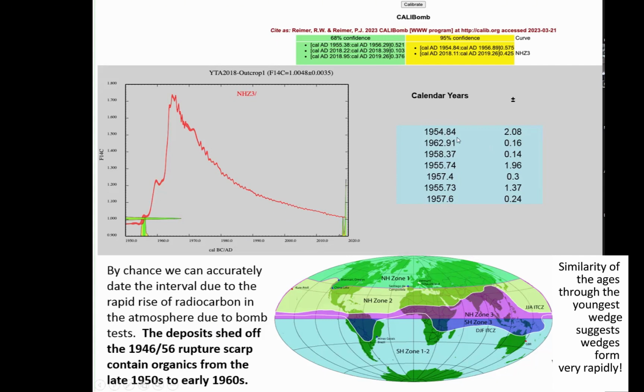Now, the good news is this confirms, because this is the wedge generated by these earthquakes, that we really do see our earthquake number 1 is this sequence. It also tells us, because the ages are so similar, that the wedges, including the old wedges, probably form very quickly, just like we saw from the soils. Basically, the wedge forms in literally years on the scarp, and then we develop a soil, and nothing happens until the next earthquake.